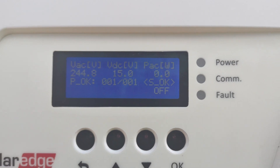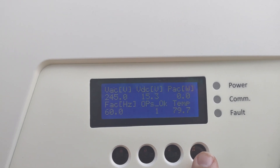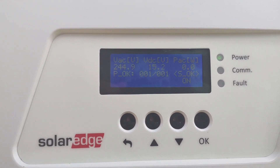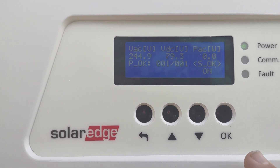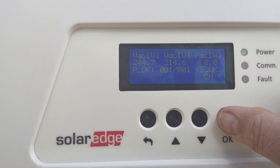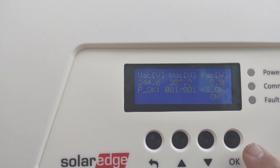To get back in and turn on the system, we'll turn on the toggle switch here — that will try to start firing the system back up again. Now we're going to access the menu, which is a little harder to get to. Go ahead and hold down the OK button.